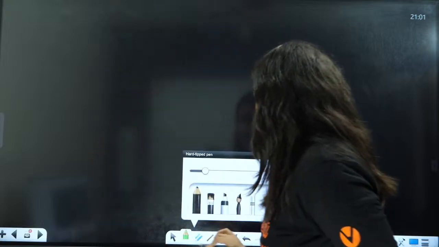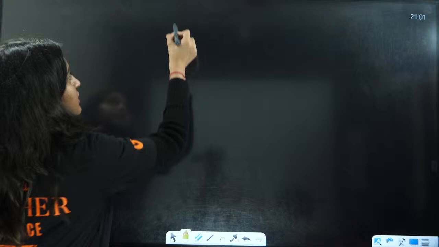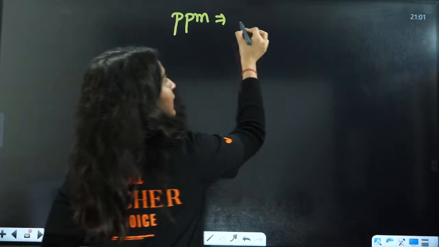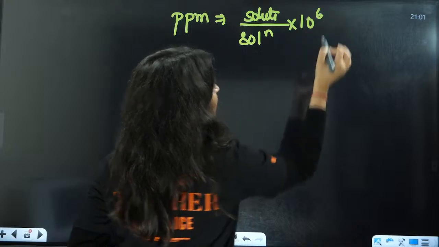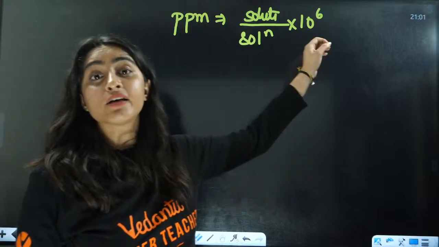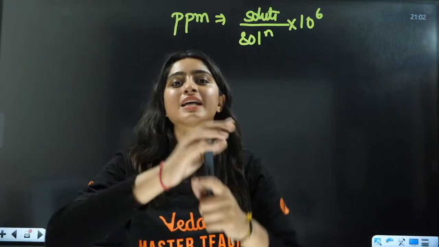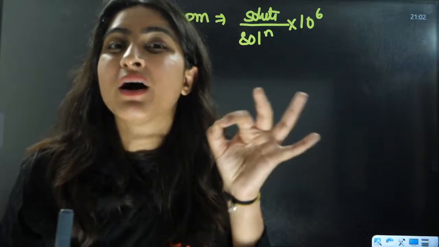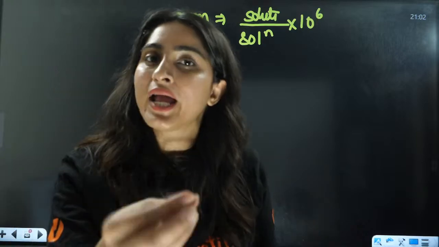Next, bacha, we have one more thing, that is ppm. Now, ppm is parts per million. For ppm, you always write solute over solution, but for percentage you multiply by 100, and for ppm you multiply this by 10 raised to power 6. In a million, you are saying just one part of it, that is a very small amount. Percent means cent is 100, so for percentage we always multiply by 100.